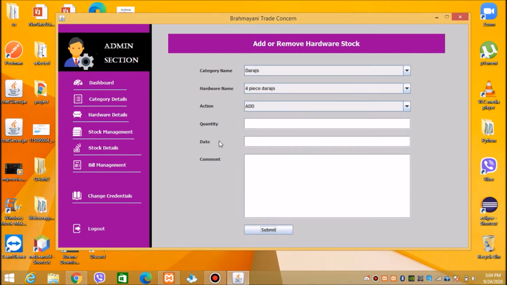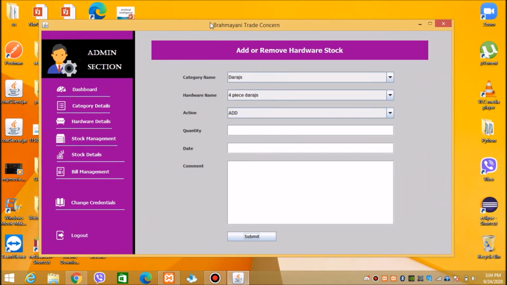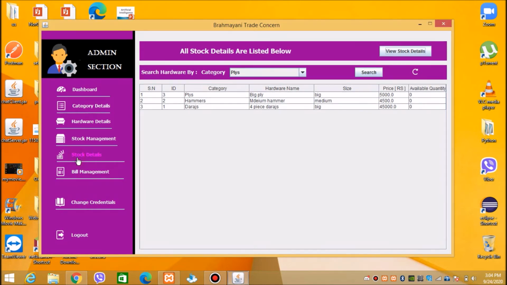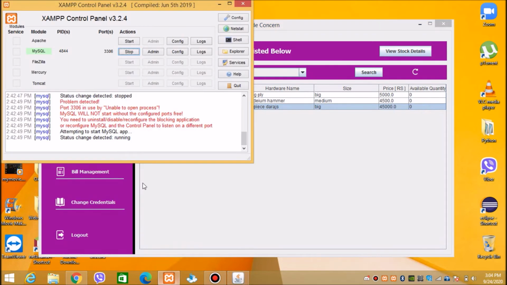and there we go. We have successfully added the quantity in daraz. So let me check in stock details, and here we have a little bit of a problem. I guess we have to start my SQL server again.